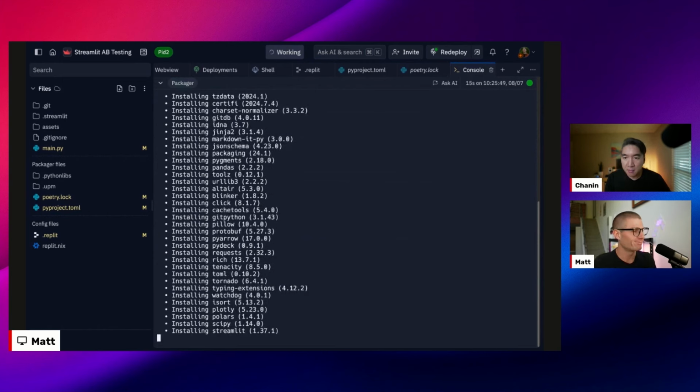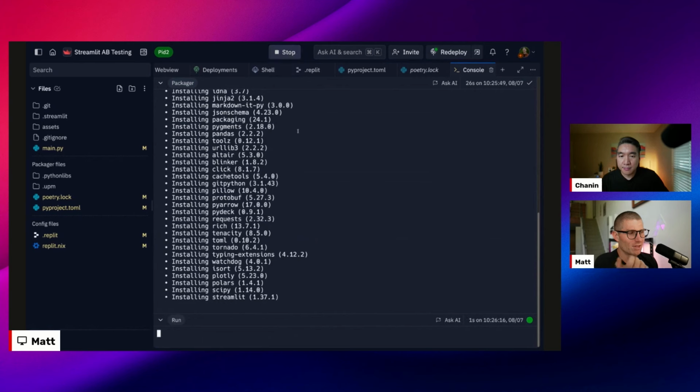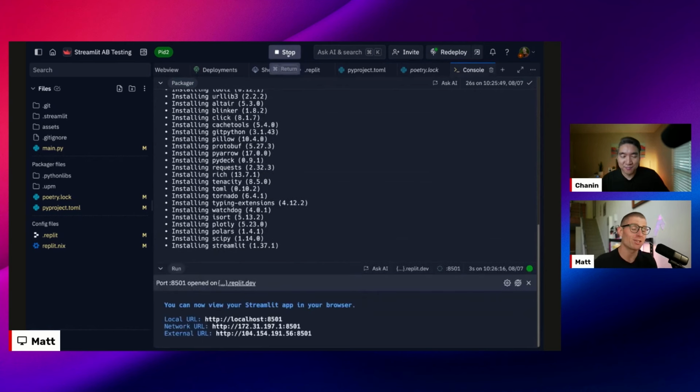Cool, nice. Does the app ever go to sleep if there's inactivity? Yeah, that's actually a good question. The development version here, the one we're running, will stop just because it's a development version. Similarly, if you're developing on your local machine, you wouldn't really want localhost running all the time.